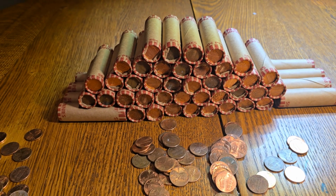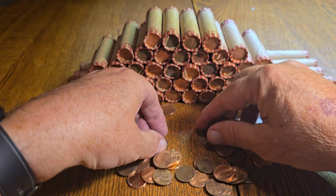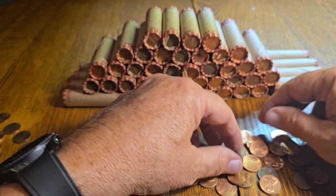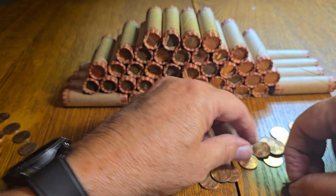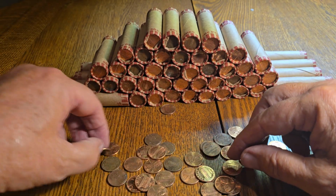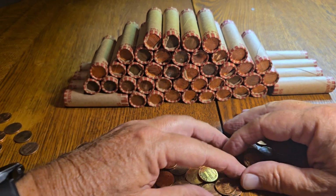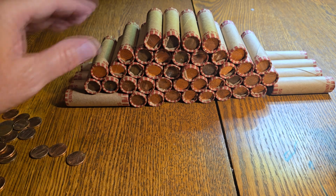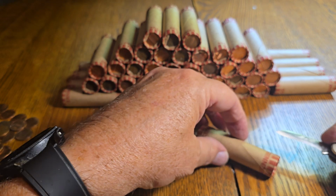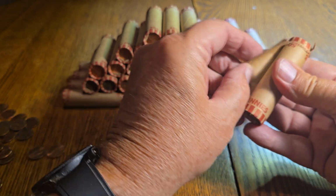Okay, I think I should have scooted that back a little bit. Let me move my camera so I can see what's going on here. Okay. Sorry about the grunting. Throat's a little dry. Weather's been dry around here, and it's really been affecting me. So anyway, hopefully you can hear me clearly. So I didn't find nothing in that row. So row number two is a zilch. I'm going to do one more row while we're rolling this, and then I'm going to go out and come back in hopefully with some good finds.